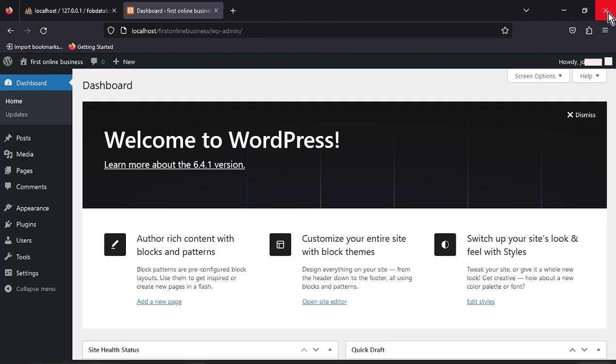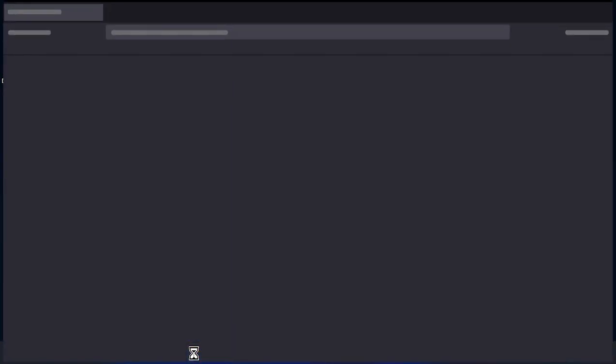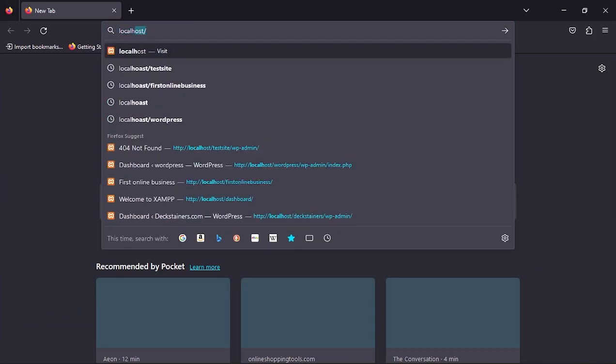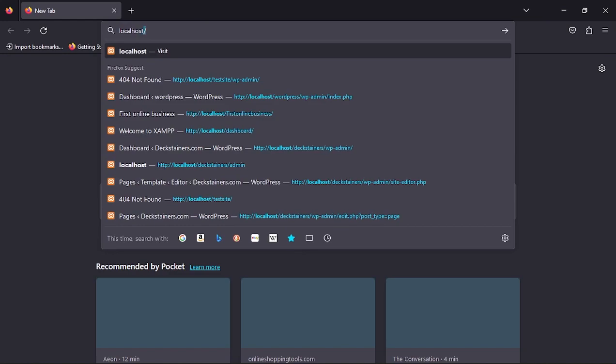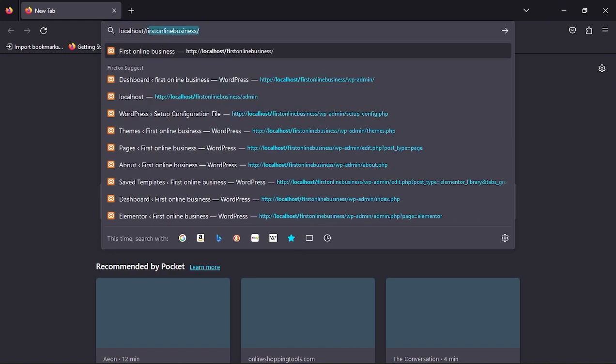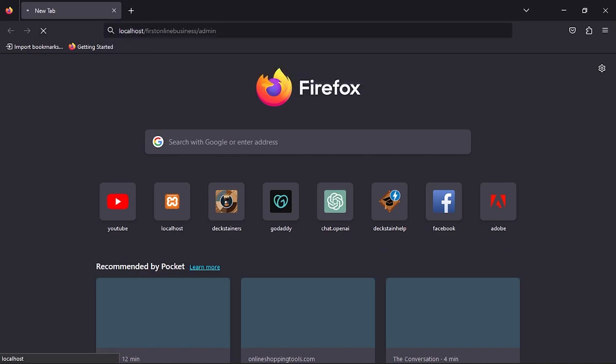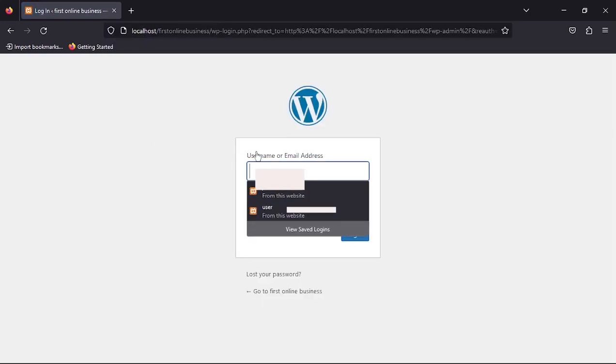Now if you need to get back into this, when you get back into it, type in localhost slash your website name, and admin. This will bring you up to the login screen.